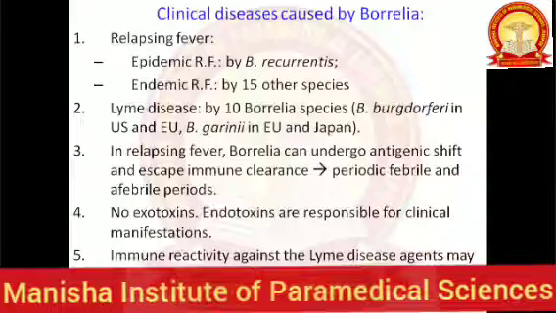And now look at the clinical diseases caused by Borrelia. The Borrelia burgdorferi is a causative agent of Lyme disease. There are lots of different Borrelia species which cause diseases, but Borrelia burgdorferi causes Lyme disease. Also the relapsing fever, which means simply flu-like symptoms or fever, abdominal cramp, and all these things will come through.